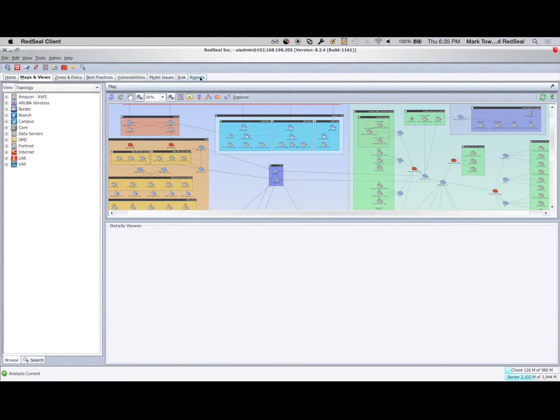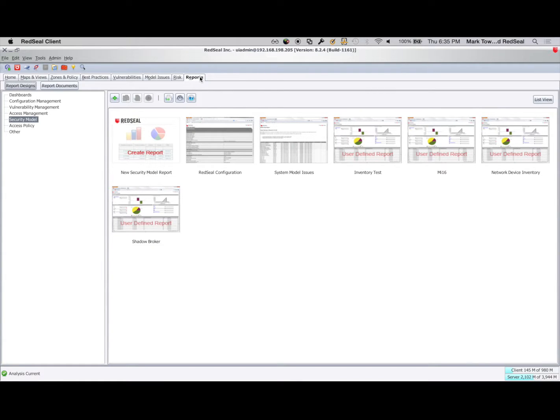There is a second item to consider, and that is checking your firewall code versions. As the various vendors release updates, it's important to track whether you have firewalls that need to be updated urgently, especially some of those that we've identified that have wide access. You can use RedSeal to generate a summary report on the types of firewalls you have and the versions of software that they're running.